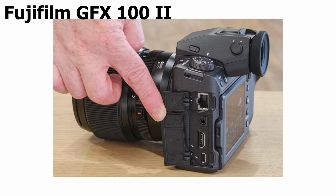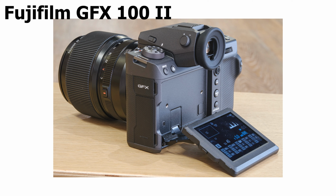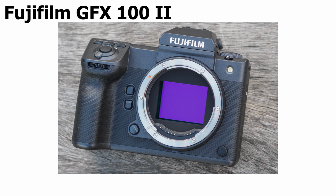So you've got that extra level of focusing. It's not going to be as good an action camera as a mirrorless all-rounder, even like the Sony a7R5, which is not particularly a camera for action. It's still a lot faster, and will still do you better focusing. But if you are, say, a wedding photographer and you want to have a couple walking down the aisle towards you, the GFX will handle that.